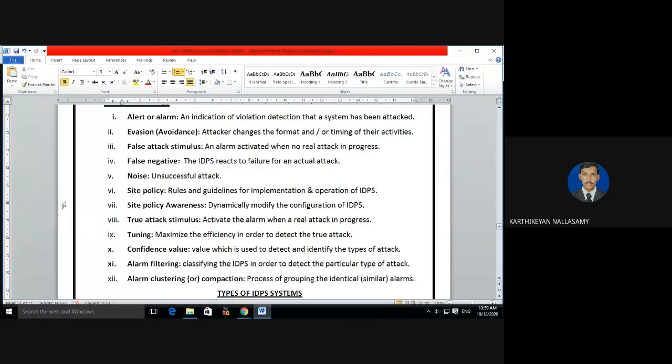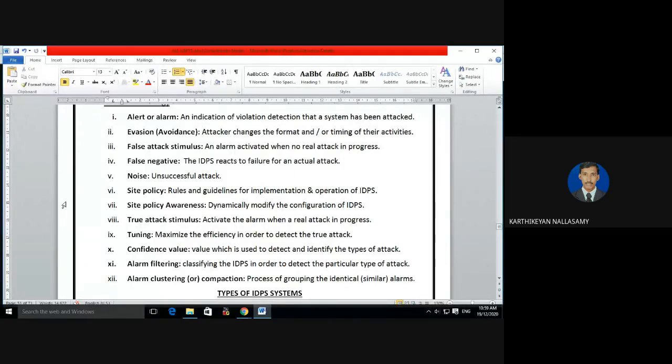And the next one, tuning. Tuning is a very, very important terminology. Assume that we have implemented IDS in our organization. In our college, we have implemented IDS in terms of video cameras. That means that is a camera. Clear? Okay. So here tuning means that even if an attack is possible, with the help of this IDS terminology we try, at the maximum level, to predict all kinds of attacks. That is called tuning.